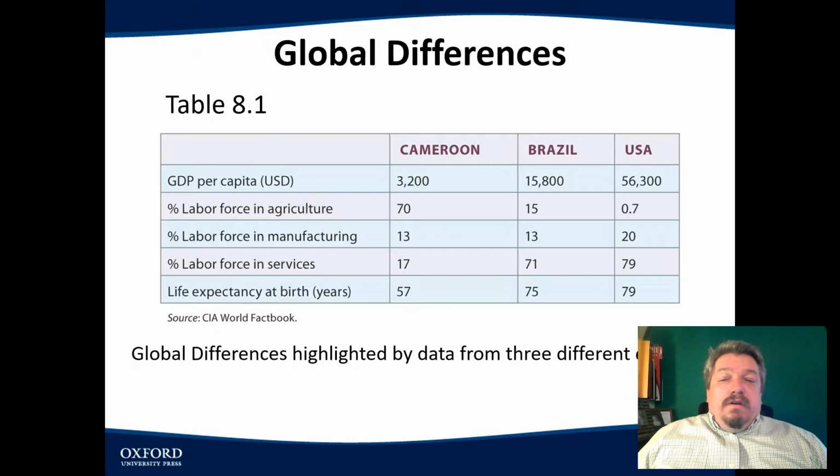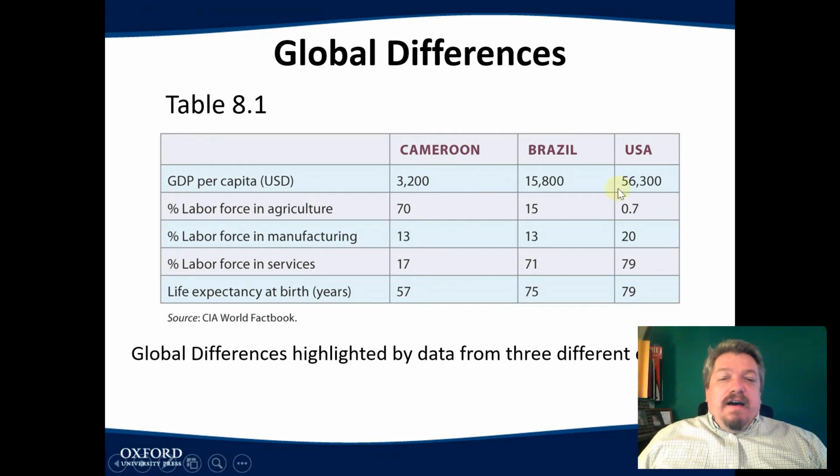Okay. So let's use these stats to kind of explore this, right? So let's look at the countries of Cameroon, which is in equatorial Africa, Brazil, and the USA. So gross domestic product, or GDP, is just if you took all the economic activity, all the things that are made, bought, sold, traded, everything, that's your gross domestic product. If you divide it by your population, that's gross domestic product per capita. So in other words, if the United States had $1 trillion worth of gross domestic product divided by our population, you would get this number, right? So this kind of shows you, just generally speaking, the average level of economic wealth of a country.